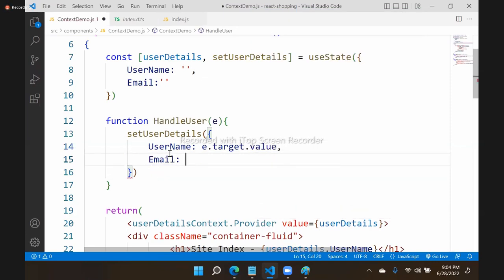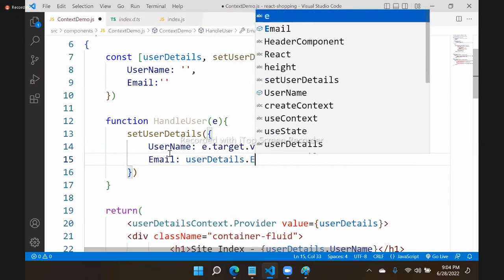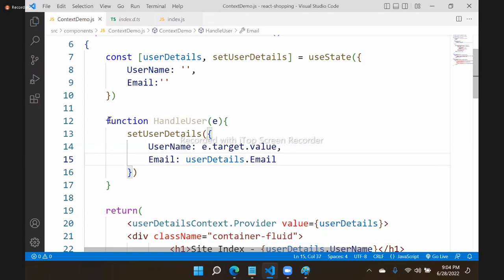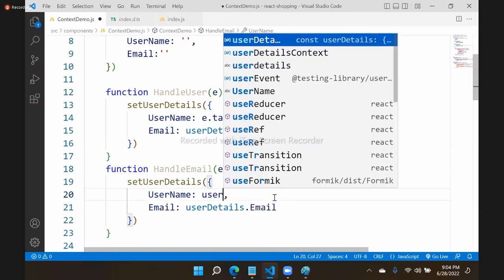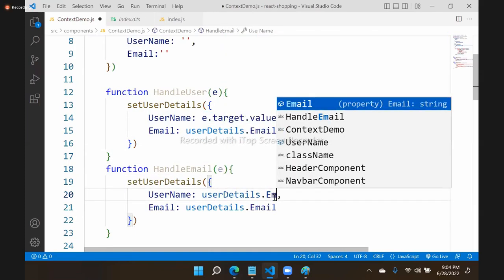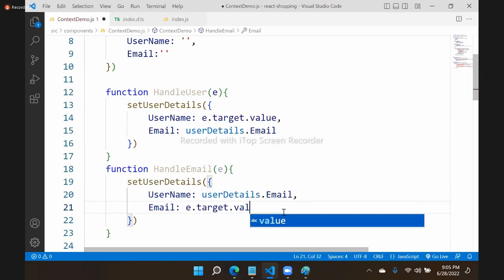Email is, so user details dot email, right? Whatever email is there. Similarly, we have another option, that is handle email. So here it will be user details dot email, and here it will be e dot target dot value.